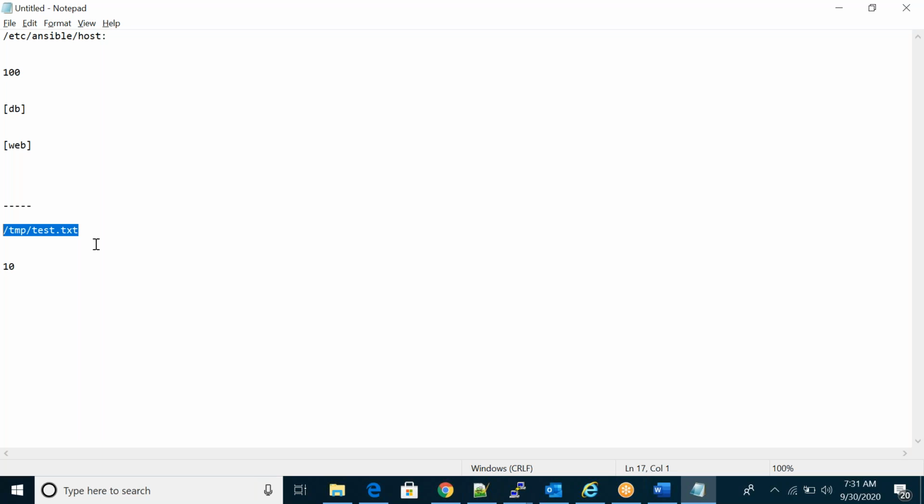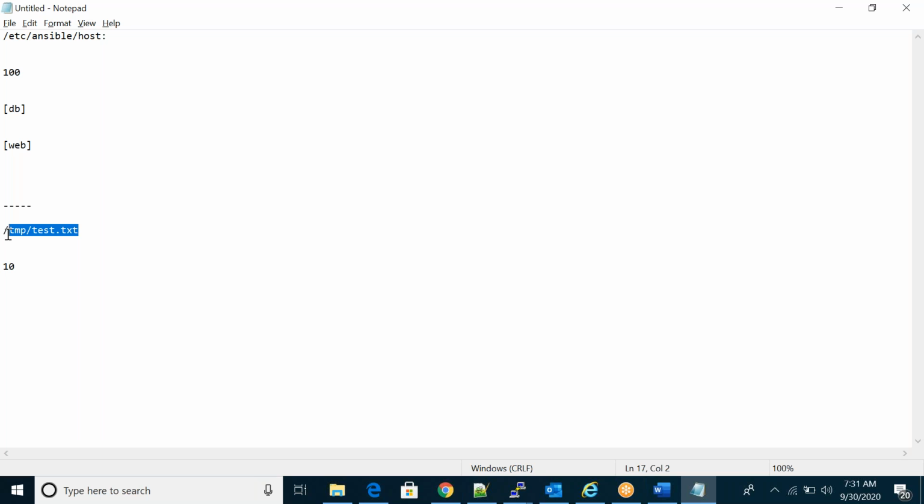This is what we do in production daily. Production means the environment, right? So we will not touch the default inventory file daily or multiple times.